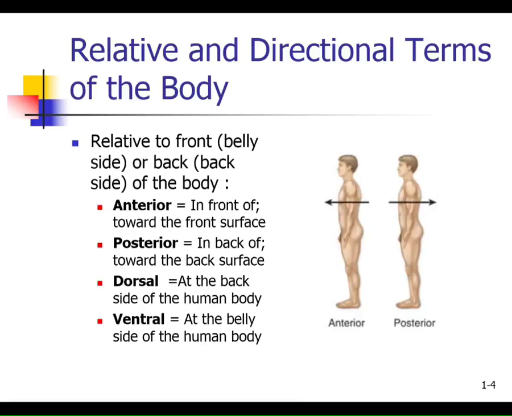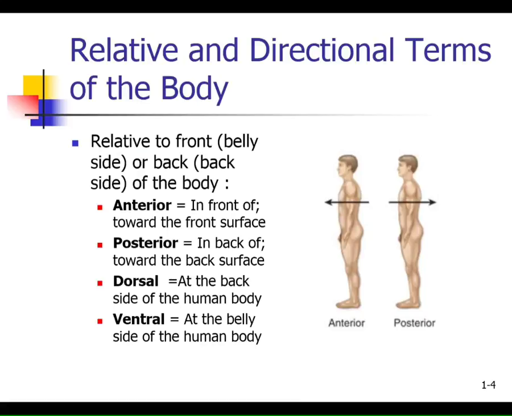Now if I'm describing something as being anterior, I want you to keep posterior in the same sentence in your description. If you're using dorsal, then you can use ventral as the opposite. But don't mix and match the pairs. Right? So don't in half of your conversation say, oh, it's anterior, and the opposite of anterior is dorsal. No, kind of keep the pairs together. Which one are we going to use? Like, which set would we use more in a hospital setting? Both. Yeah, these are very common. Anterior, posterior, ventral, dorsal, you'll hear them both used.